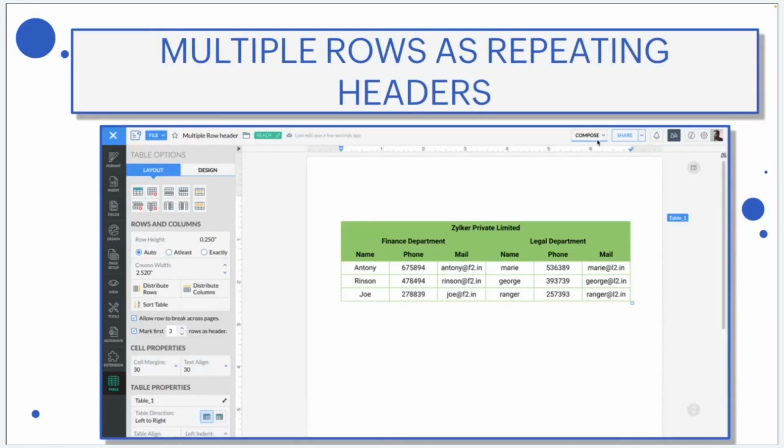So as I mentioned, initially in our previous launch, we did an option where you can mark the first row as header, so that when you're scrolling down the table, you might miss out what exactly the heading was. So you can assign the first row as header so that it will be repeated in every page of the document. Whereas now we have pushed that further, where you can select 3 rows as header, so that whenever you go down the document, maybe in the 31st page, you'll also check out the 3 rows as headers.